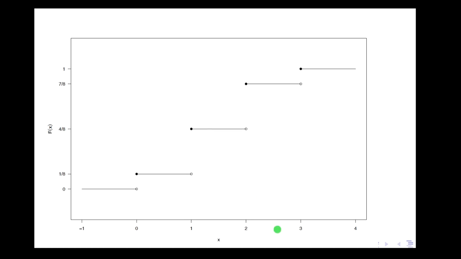In the same way, the probability of getting less than or equal to, say, 2.5 heads is the probability of getting either 0, 1, or 2 heads. The probability of 0 heads is 1/8, the probability of getting 1 head is 3/8, the probability of getting 2 heads is also 3/8, and so now we are at 7/8 for the CDF. The probability of getting less than or equal to 3.5 heads is 1. You will certainly get less than or equal to 3.5 heads.